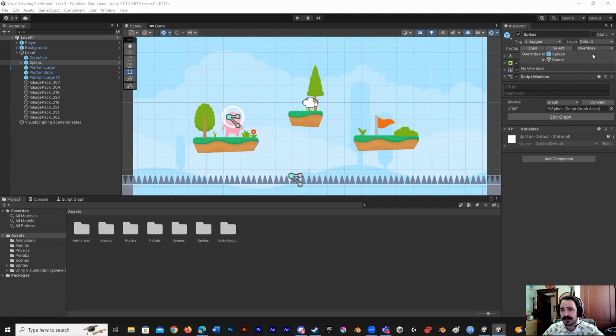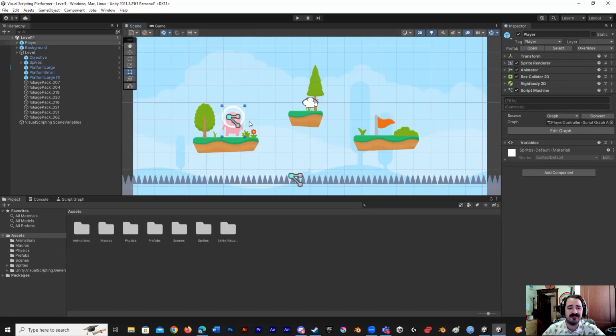Now, again, I have applied all of these changes, but that's just something to keep in mind. If your character isn't walking or your spikes aren't working or something isn't working like it was in another level, check that you've applied everything. You need to apply this from the scene that you were working on. In this case, I am in scene 1 or level 1, so that's where I'm applying my changes from, because this is where I've been working. Okay, so we'll just jump right into it.